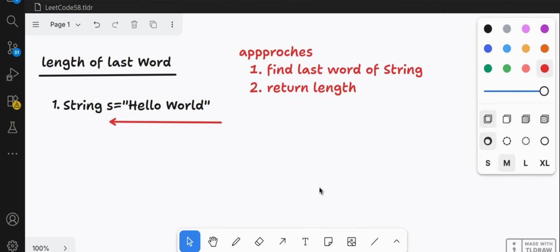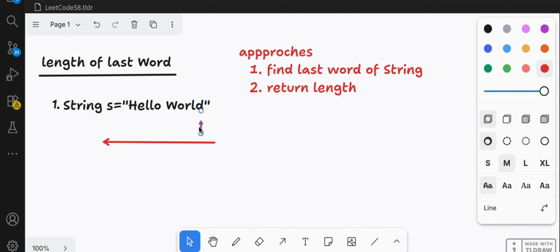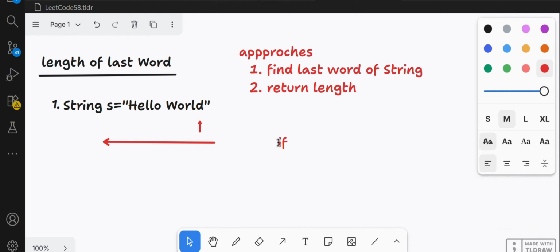So see, let me make you analyze that. Initially I have the pointer i at the end of my index. If my character is not equal to an empty space, I keep running my loop and decrease i.